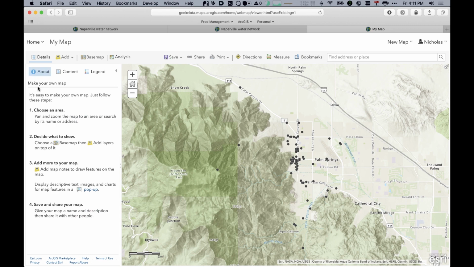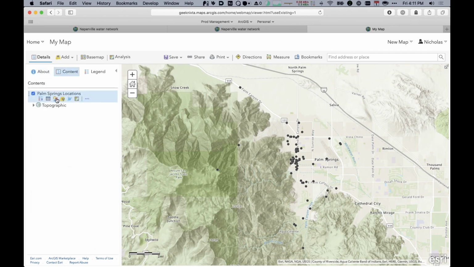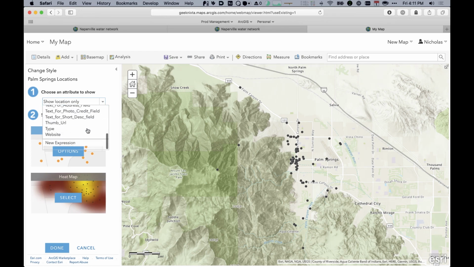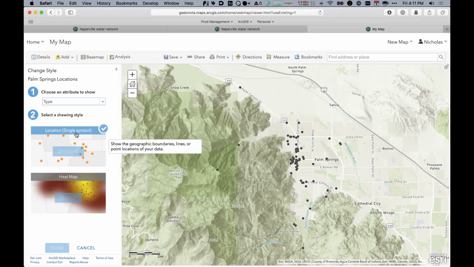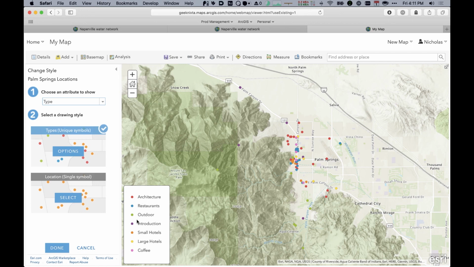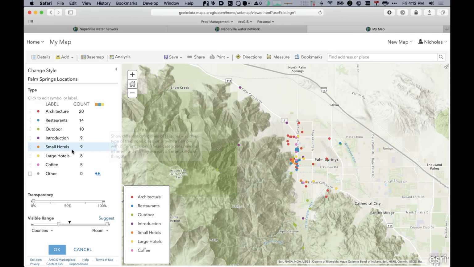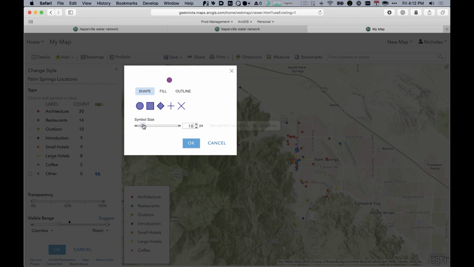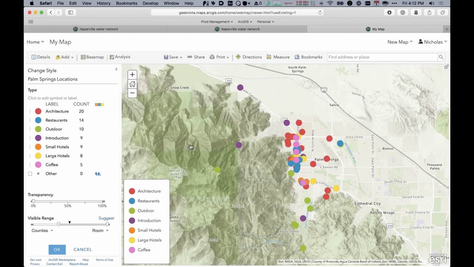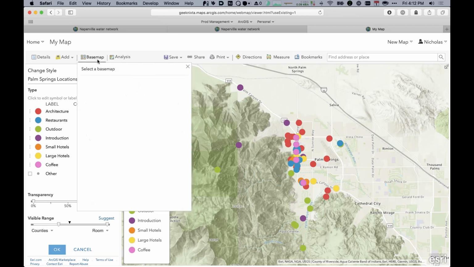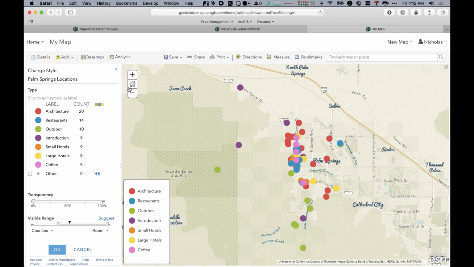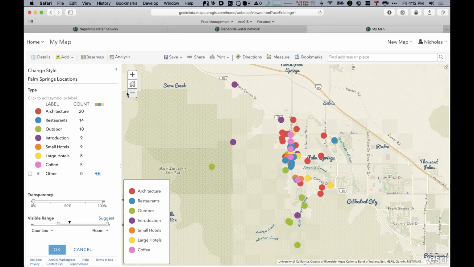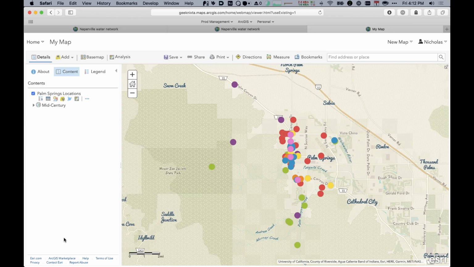Okay, so I've got my locations on the map. I want to do a couple of things here real quick. First thing, I know there's a type field on here, so I want to symbolize these based off type. You can see now it's broken them down. It's analyzed the data behind it and come up with a classification. I also want to make these symbols just a little bit bigger so they're a little easier to see. That should do. And one last thing, I'm going to change the base map from the topographic to something a little flatter. Okay, so now my locations stand out. I'm going to save the symbology, and we've got this map.